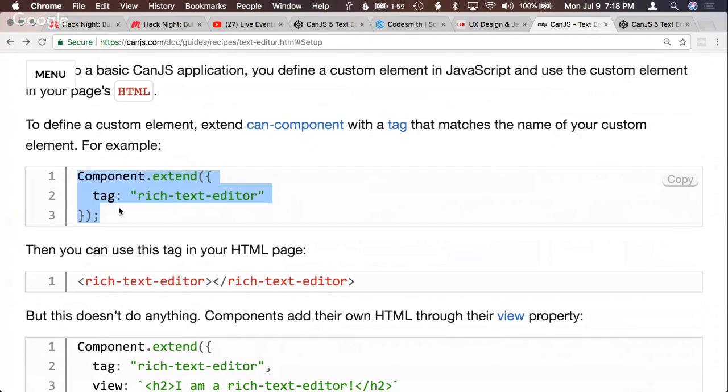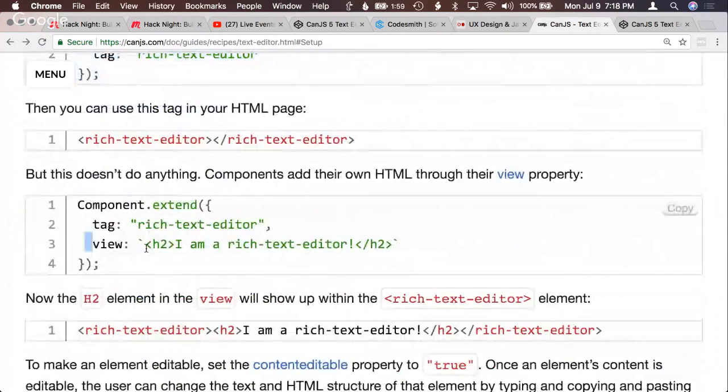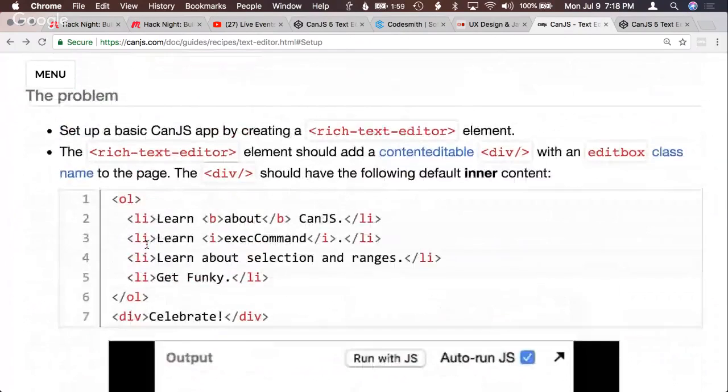This is how we want to define a rich text editor custom element. We want to give it a view. In this example, the view is just an H2 with some text in it. What we want is that div with contenteditable, and then the default content that we had up here.